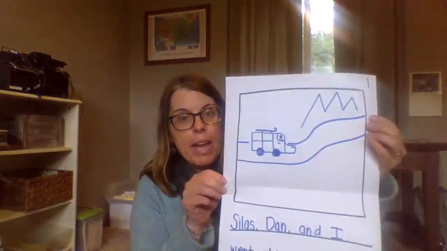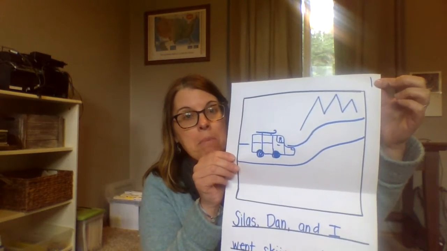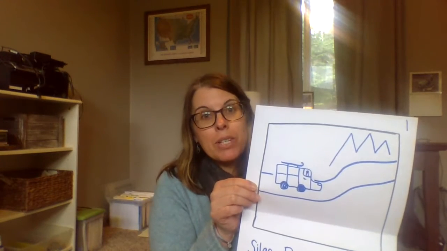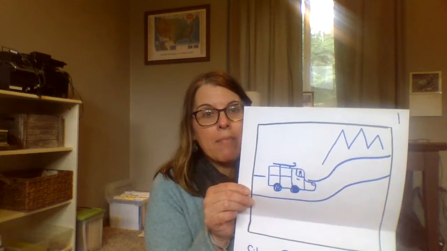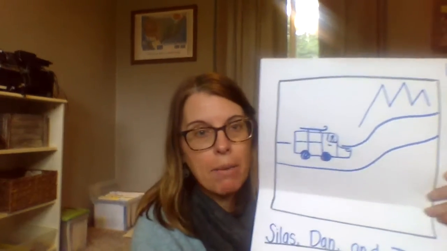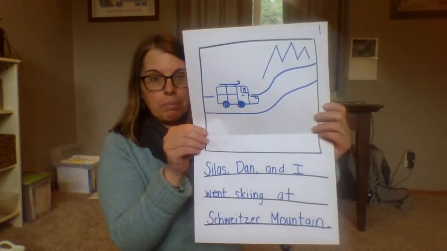Let me show you my story as I reread it, okay? Page 1. And the other thing that I did that you should know is that I put page numbers up in the corners of my pages so that next time when I go to read my story, I won't have to lay it all out like that again and figure out which page goes where, but I will have the page numbers and I can easily get it in order. So that may be something you want to do.